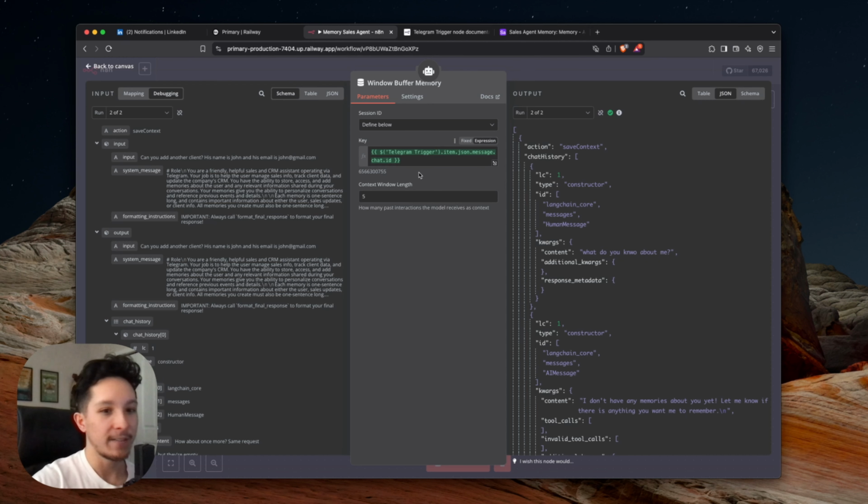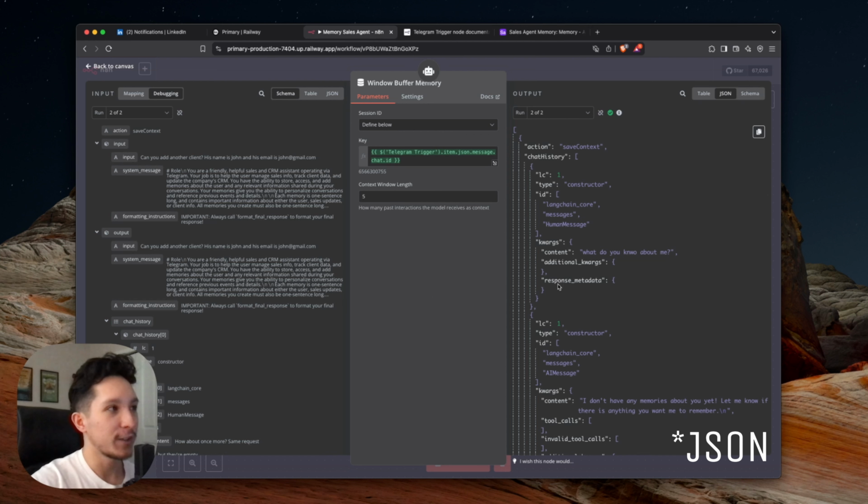Now in this case, I have the agent set up to remember the past 5 exchanges that I've had back and forth with it. In other words, where the Airtable database was tracking all of the memories that I want the agent to store over a long period of time and retrieve whenever I might need them, this window buffer memory is going to keep track of the last few messages in our conversation just so that the agent is able to keep tabs on the context of our conversation. And it's going to prevent me from having to repeat myself over and over again.